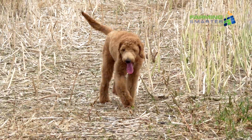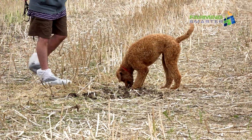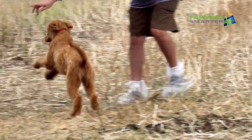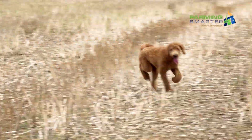The field testing yesterday and today has gone really well. We've learned a lot about what the dogs can already do with the clinical training that they've had, and we've learned a few things that they've struggled with because they haven't been shown yet how to do it. It's been a really interesting project seeing dog training and plant pathology come crashing together. It's also interesting that one of the dogs is a rescue dog that was going to be euthanized and is now a working scent animal. It's been a project that's just been a lot of fun to work on, because who doesn't like working with dogs?